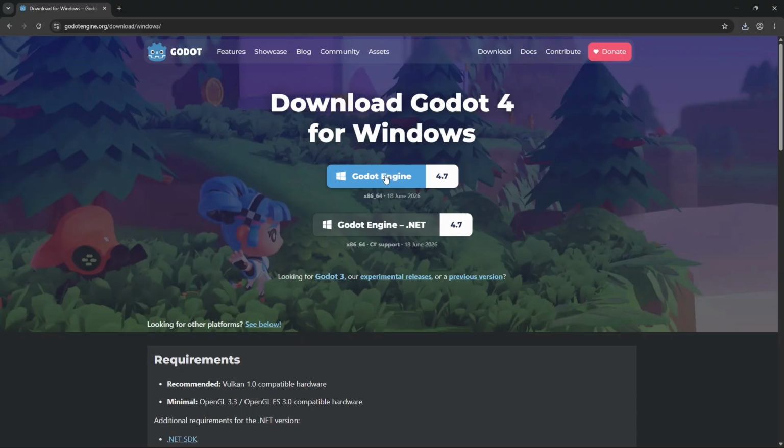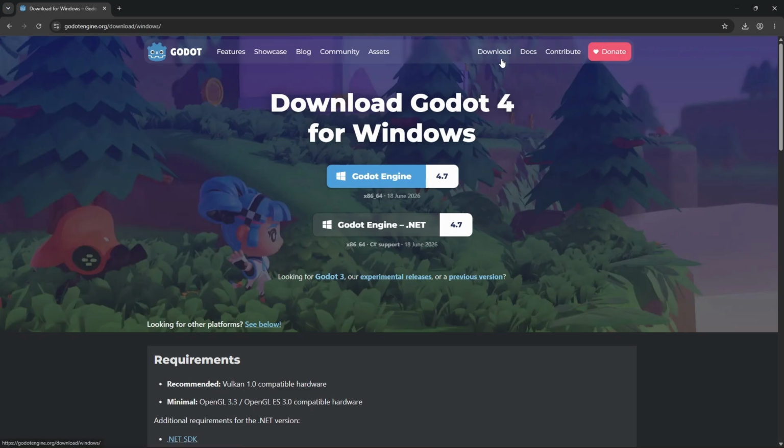You can also see here that it says download Godot and Godot.net. And if you're kind of confused, oh, well, which one do I download? As you can see here, the normal Godot versus this one just allows you to program in C#, whereas this one just allows you to use GDScript, which is the default programming language for Godot. And as a beginner, I would highly suggest you just click this one right here.